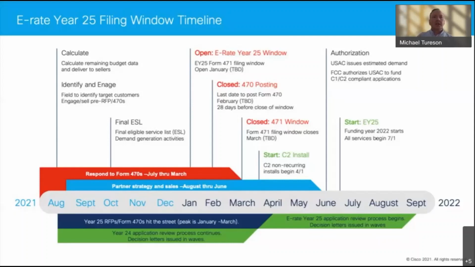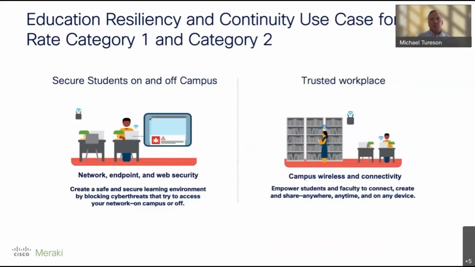And so what I want to touch on here is what we can use category 1 and 2 for. Category 1 is bringing in the additional bandwidth and also setting up the network so that the endpoints, whether that's phones, pads, or notebooks, have the necessary bandwidth to engage with the applications. The second is making sure that once students, faculty, and administration are on site, they have the necessary capabilities and connectivity to execute all of the solutions that have been put in place.